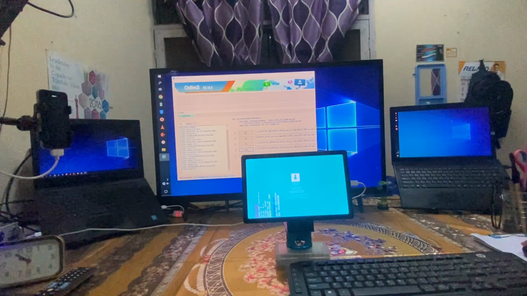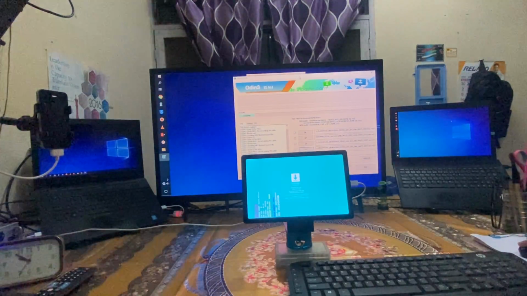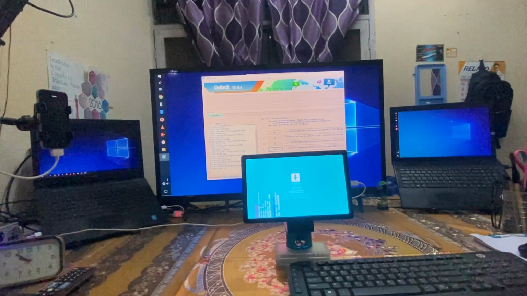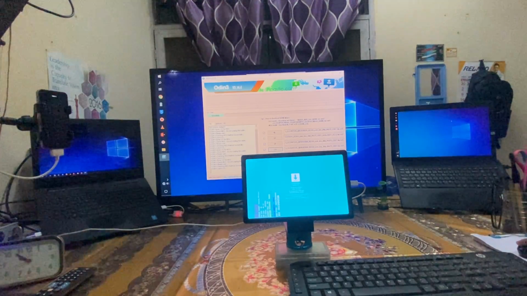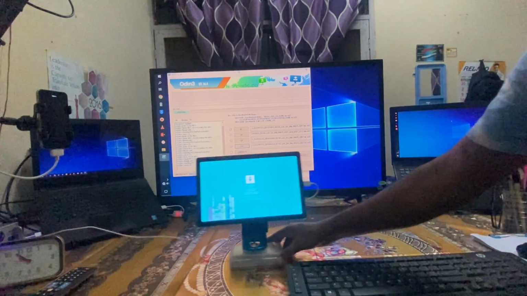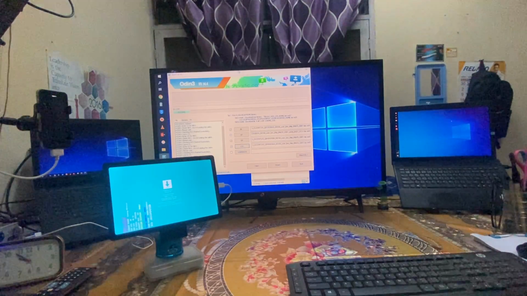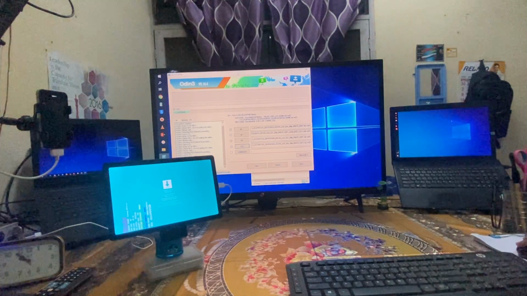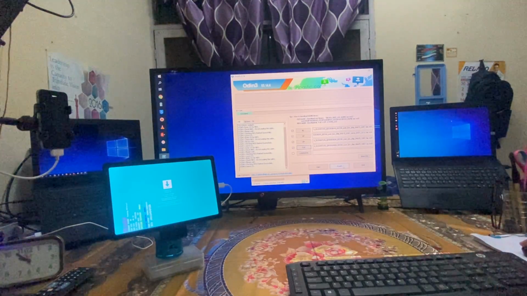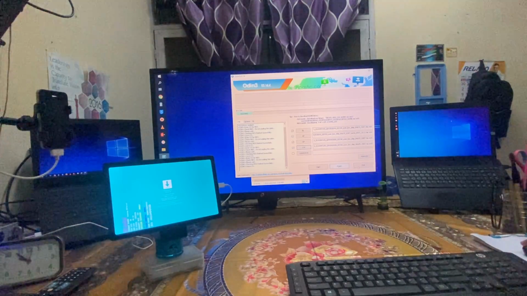Now see, it's loaded here. Now what do we have to do here? See, we have 2-3 options I would like to show you. Let me keep it here. One option is start, the second option is reset, and the third one is mass DL. And this is for exit.